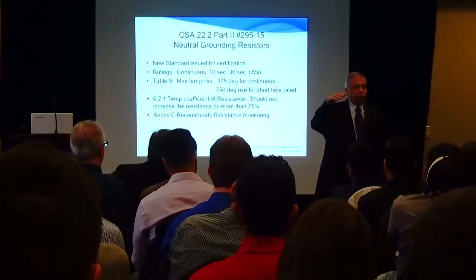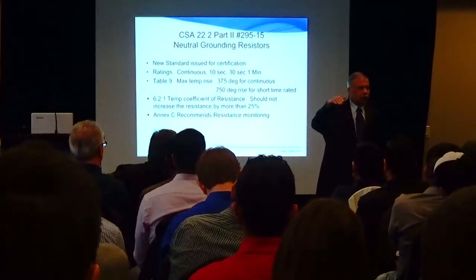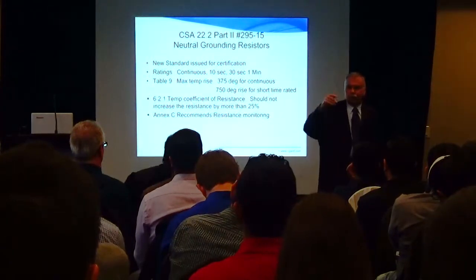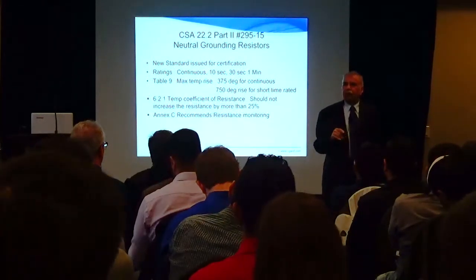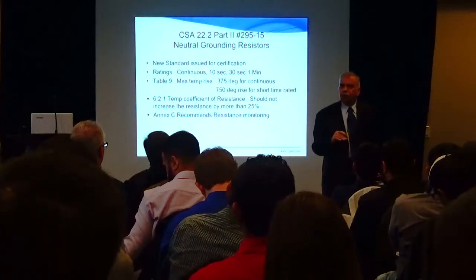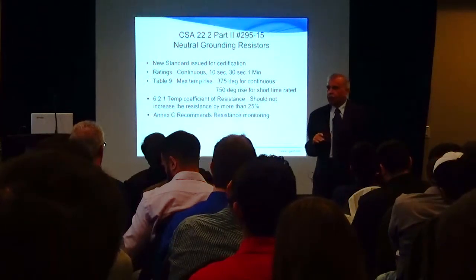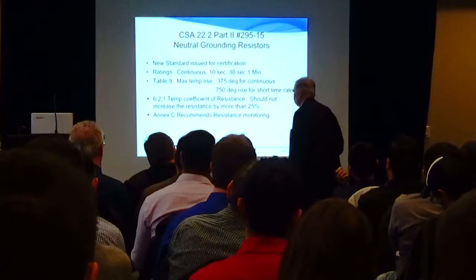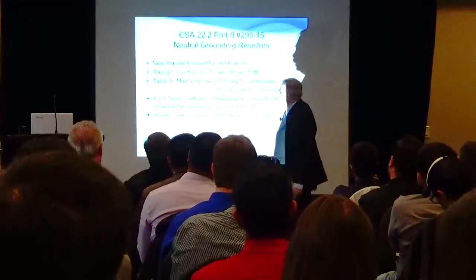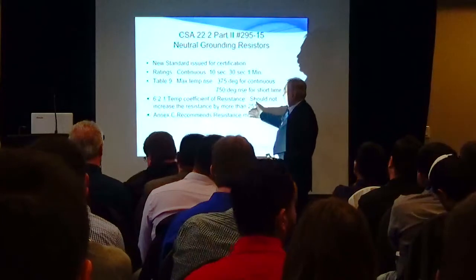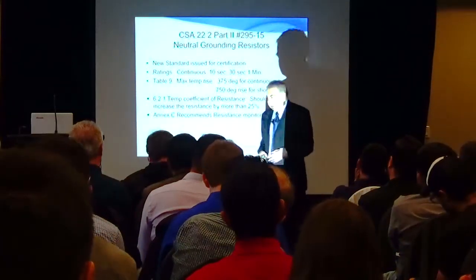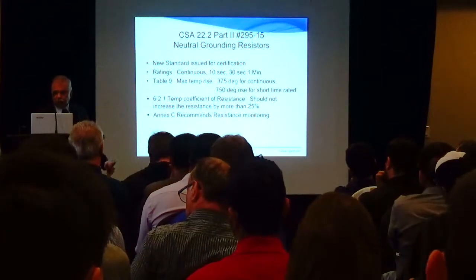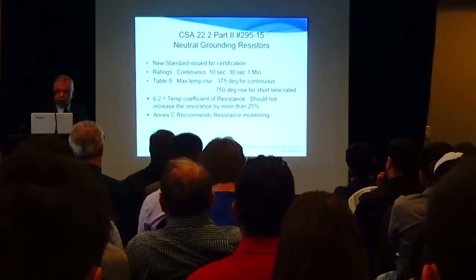And if the resistance is going up, then the current is going down, and if your relays are set to 80 amperes or more, they will drop out because the current has reduced. So your settings are 80 amperes or less for protecting the resistor, allowing the temperature increase to change the value by 25%. That's the language in the code. And then there is a clause underneath in the annex which recommends resistance monitoring. This is now being mandated by the code in the 2018 version. So we have both the standard for the resistor and the application within the code now in tune.